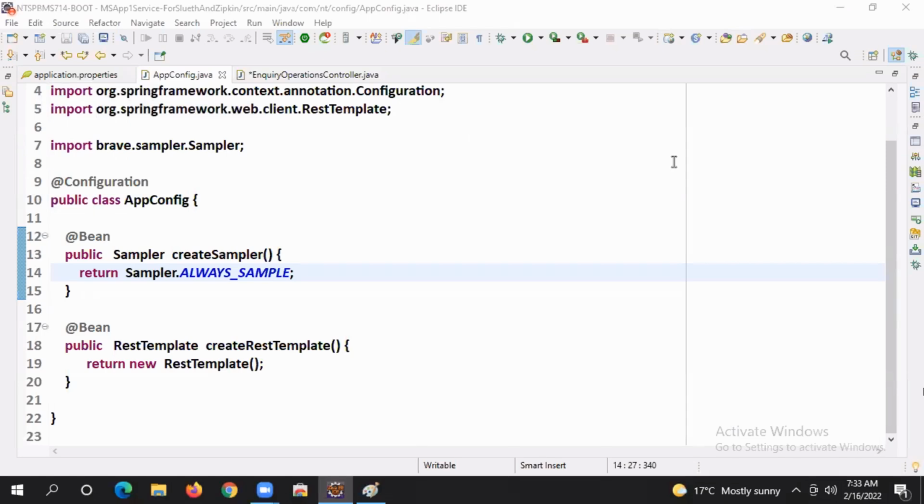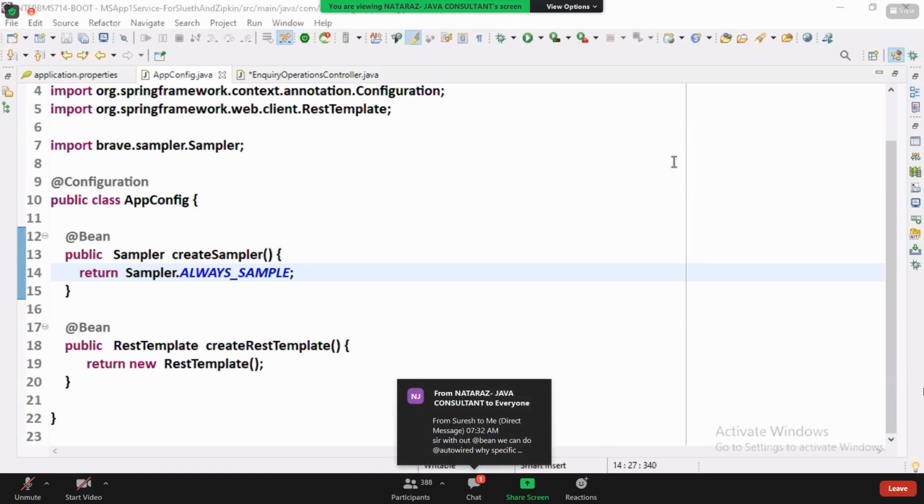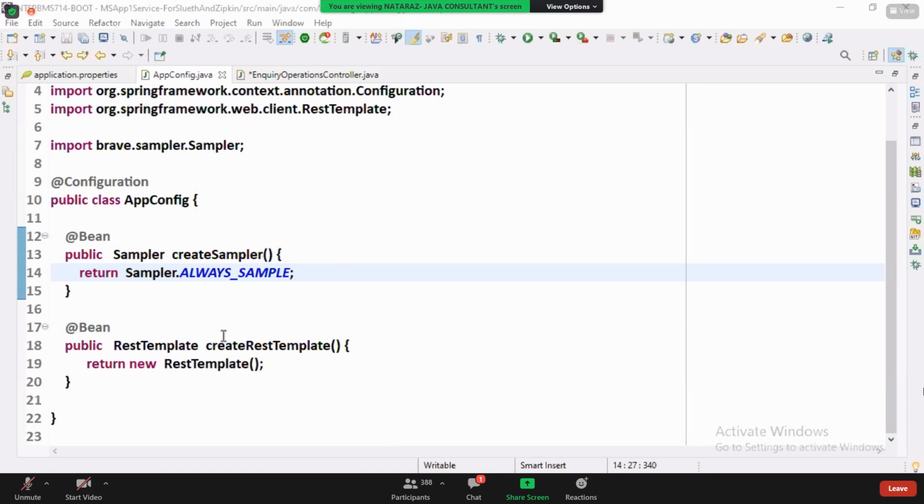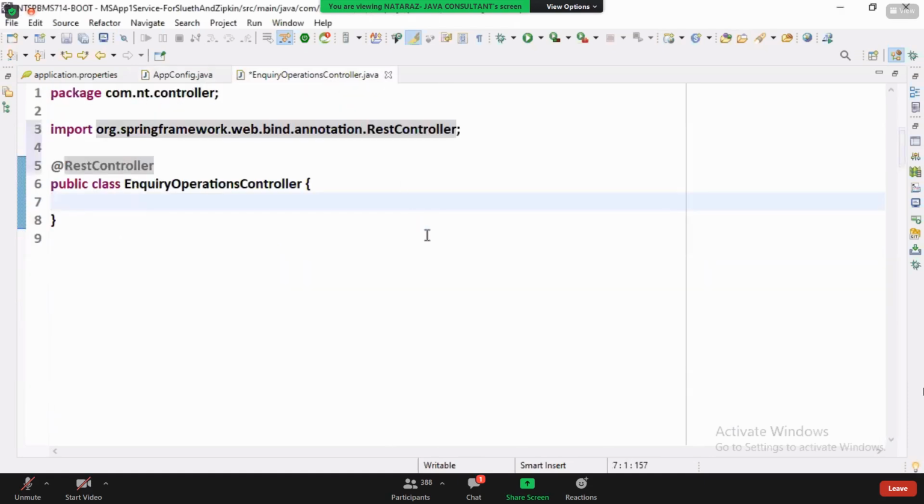If objects are not created through auto configuration, how to make them Spring beans? When objects are created through auto configuration, then we can go for @Autowired. When objects are not coming through auto configuration, we should make them Spring beans, especially predefined classes, by using @Bean methods.